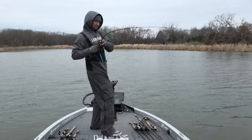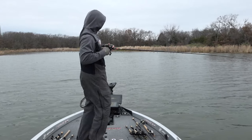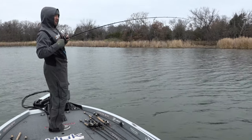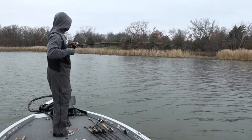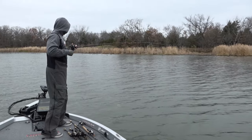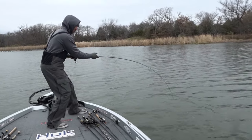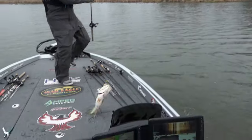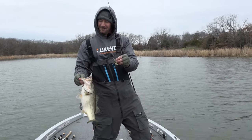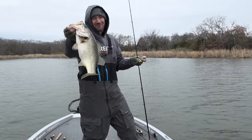It's a fun bite when I get on that! Oh yeah, there we go — come on now! That fish hit way out there on the end of my cast. Come on up in the boat! Oh, stay down — don't come off! There we go. That graffiti crawl on either the Hard Knocker or the One Knocker — we've got five colors at Lure Net, limited edition. You better go get you some of them.